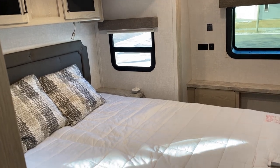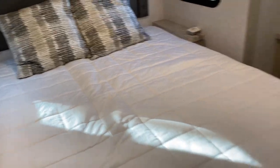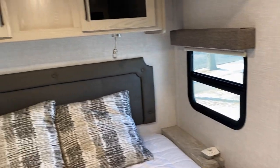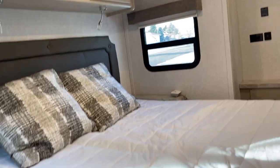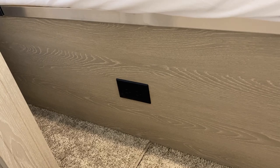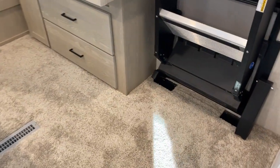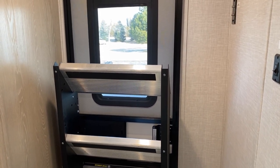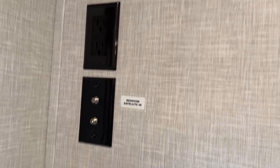So here we are in the bedroom. We've already put our heated mattress pad on the mattress. You've got the same pull-down shades on those windows, the same USB blue-and-white reading lamps, and an outlet right down here that would be very handy for a CPAP machine. We opted in for the full bedroom carpet — we just like having something on our feet in the morning other than linoleum. The second set of Mooride steps are inside. Here is the light switch, and if you had the second bedroom air conditioner, the sensor would go there.